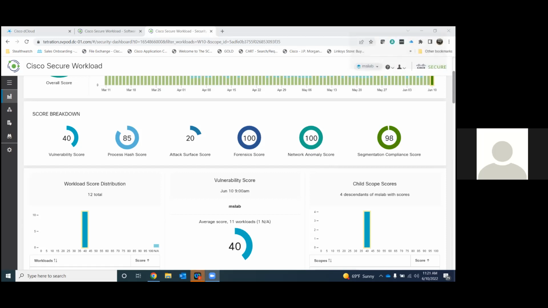And then last but not least, the last piece to this is going to be segmentation scoring, which is really big. This is one of the biggest value pieces to what Secure Workload does. Secure Workload wants to help you implement microsegmentation at scale, right? And we're going to score you and provide these scores based on all sorts of criteria, like how much of your traffic is conforming to your allow list, and how much of it is actually conforming to your deny list, which could be an actual problem, right?